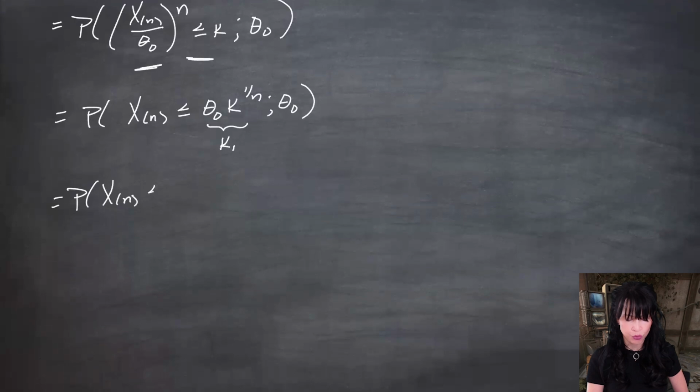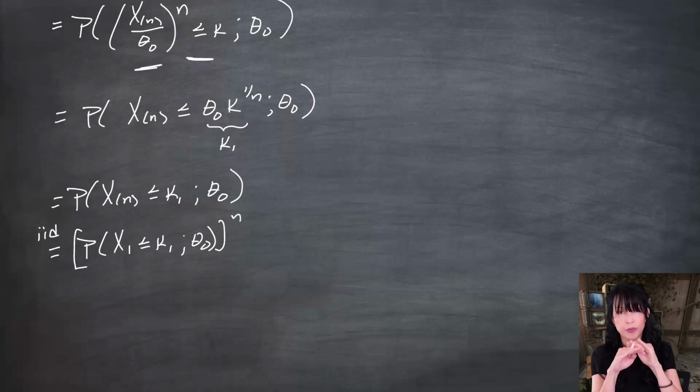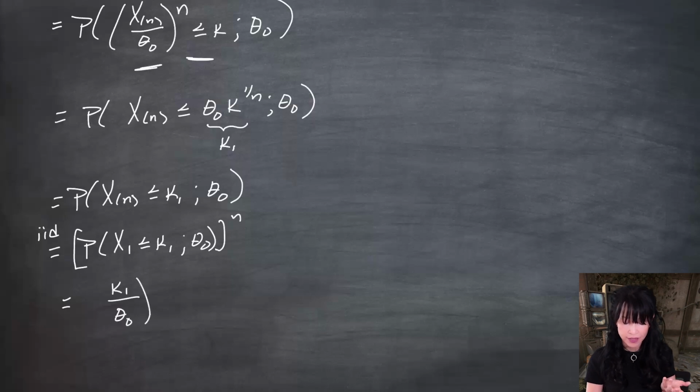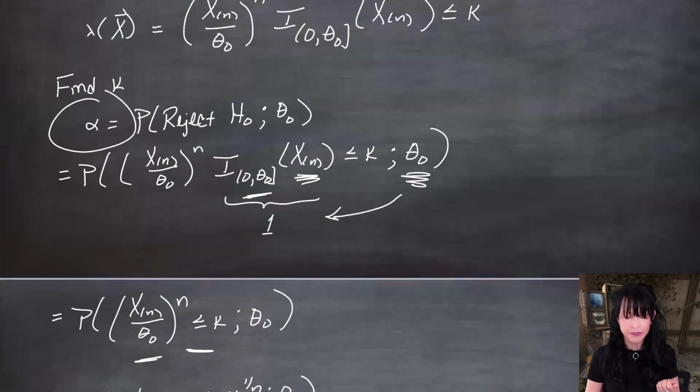And let's write out this probability. It is a maximum, so if you know the CDF for the maximum, go straight for it. Because things are IID here, I do know this is the probability that one of them is less than or equal to K1 to the nth power. And we're talking about a uniform 0 to theta naught, so the PDF is 1 over theta, and the probability of being less than or equal to K1 is that base of the rectangle K1 times 1 over theta. So we get K1 over theta naught to the nth power, and all of this was equal to alpha.